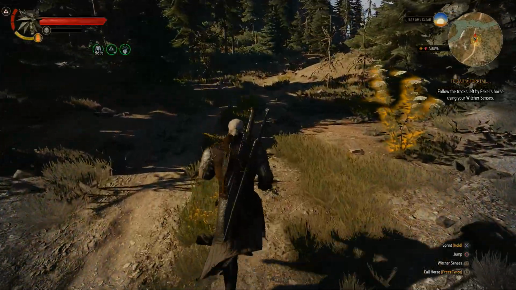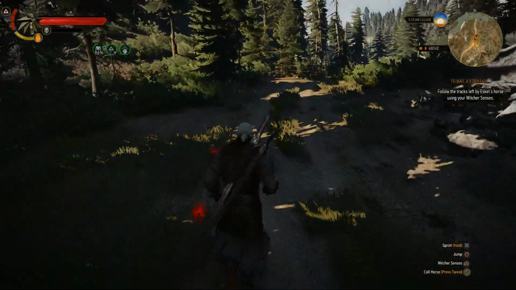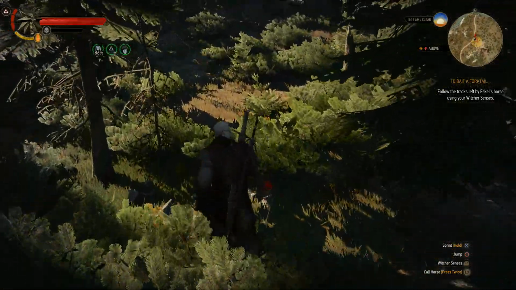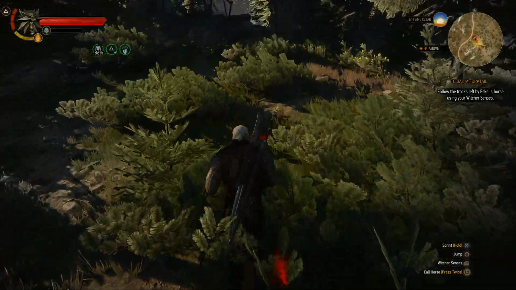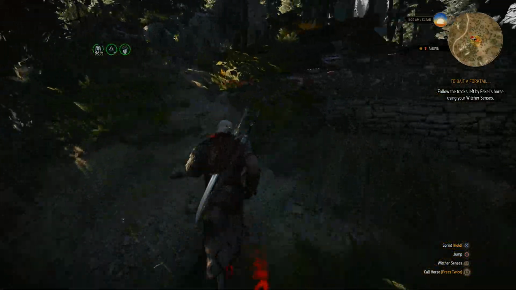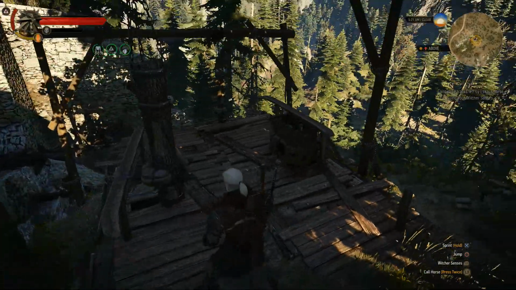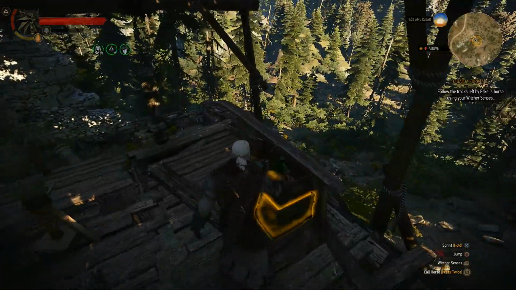Okay, so it seems like Eskel is really on the move, unlike Lambert. Yennefer asked Lambert to go to the circle, and he just stayed home brewing vodka for a week and just didn't do anything else. Whereas Eskel is actually out there hunting whatever Yennefer asked him to hunt. I think it's like a forktail or something. Wyvern.